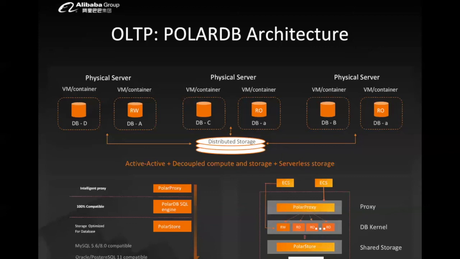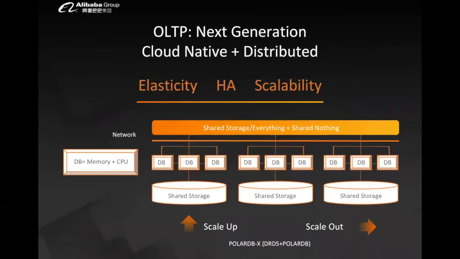That is 100 terabyte. And in terms of the database, the compute nodes that are reading data or writing data to the distributed storage, you can have up to 15 database replicas. You can have up to 15 database instances. Now, when you have more requirements, maybe you have even more complex business logic, you want to configure more databases, then you need to go with the next generation, which is cloud native plus a distributed system design. And this is on the roadmap, and this is called Polar X.